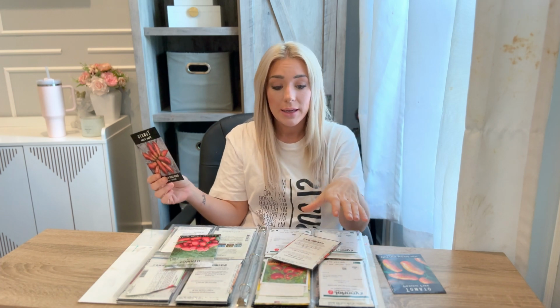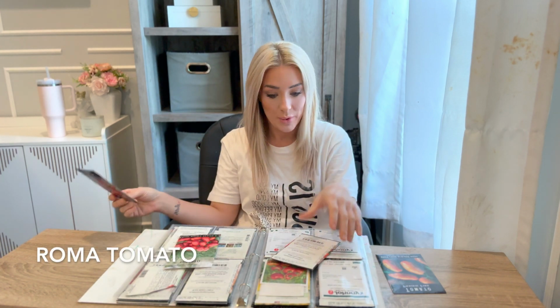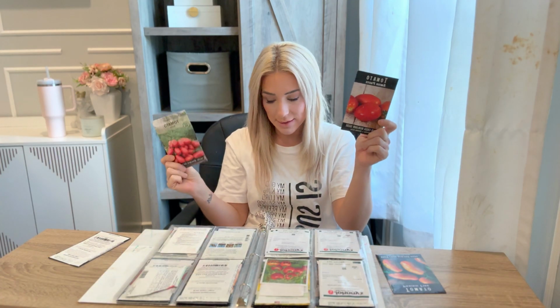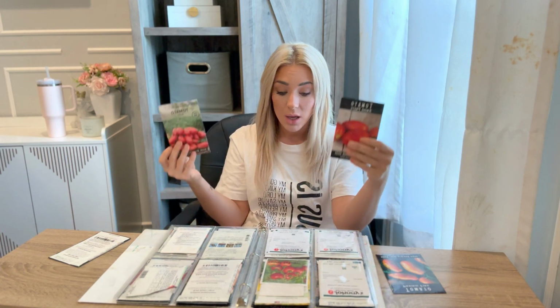I am going to be trying, and butchering the pronunciation of very shortly here, some Roma varieties of tomatoes that are replacing what I would typically be growing with my Roma size tomatoes, my sauce size tomatoes. Now your most common sauce tomatoes are going to be Amish paste or Romas. I have grown these year after year in the garden ever since I first started gardening. They've always been decent producers, sometimes great producers depending on the season. I always try to save my seeds from the plant that produces the largest Romas or Amish paste and the most. However, like I said, last year my tomato crop got decimated.